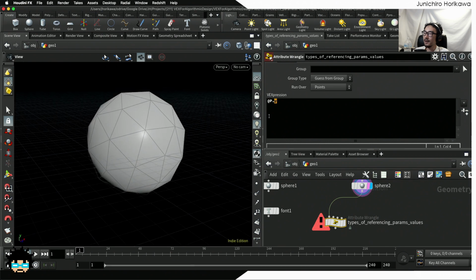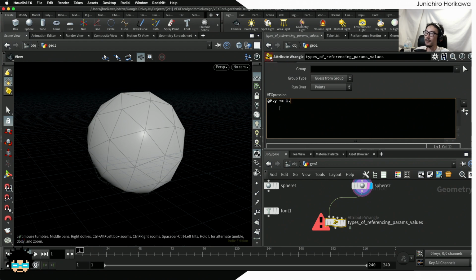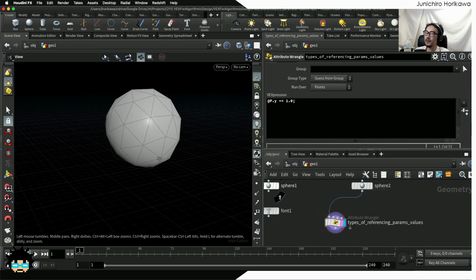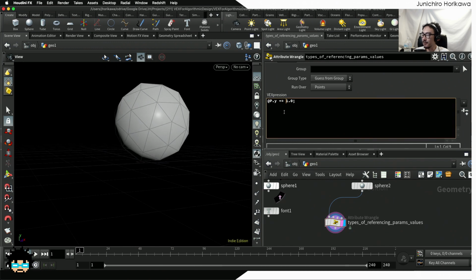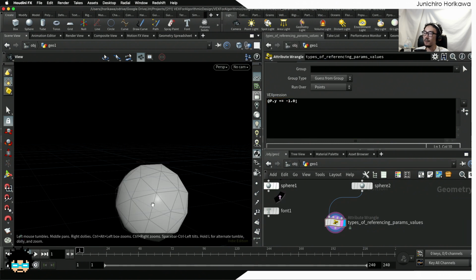So each point has a different value, so in order to move all those points up and down with a constant value, what you can do is say plus equal, like this. Plus equal means keep the y value as it is and then add an additional value to this whole point y value. So if you say 1, like this, then the whole geometry will rise up in the y direction by 1. If you say -1, then it will go down right here.